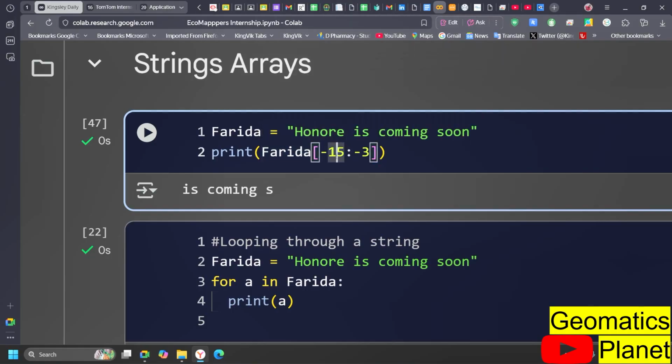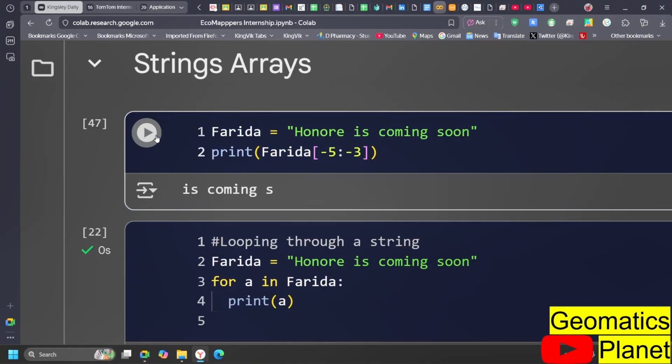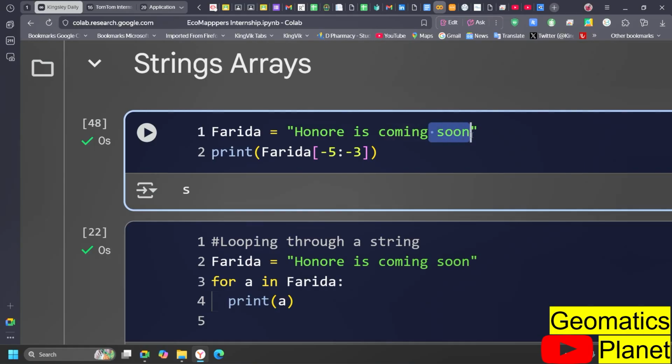So whatever you put in here, if it is negative, you are going to minus it from the total number you are counting. So if you are counting 1, 2, 3, 4, 5, this is where 5 starts here from the negative part. Now give me the position of 3 from that entire -5. So where is 3? Which is 1 to 3, and that is why you're having only S here, because remember, don't add the one you are indexing from. So this is a way you can make an index when it comes to index.